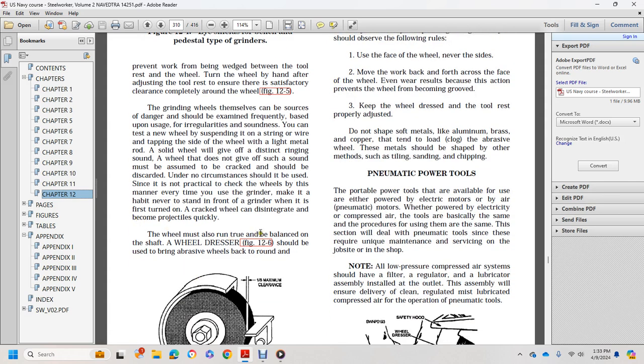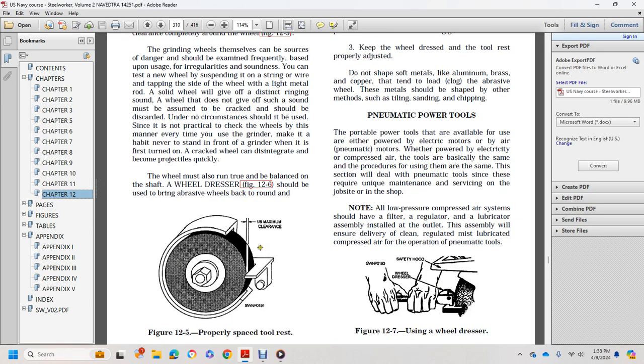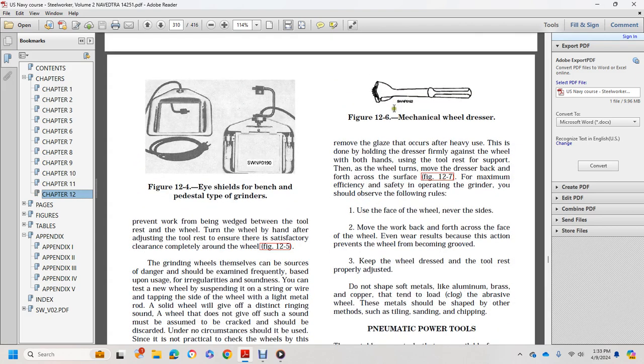A wheel must also run true and balanced on the shaft. A dresser, figure 12.6, should be used to bring a wheel back around. Figure 12.5 shows the proper space: tool rest, 1/8 of an inch maximum clearance. Figure 12.6 shows the mechanical wheel dresser, used to remove the glaze that will occur with heavy use. Hold the dresser firmly against the wheel with both hands, use the tool rest for support while the wheel turns, and move the dresser back and forth over the face of the wheel, figure 12.7, for maximum efficiency.